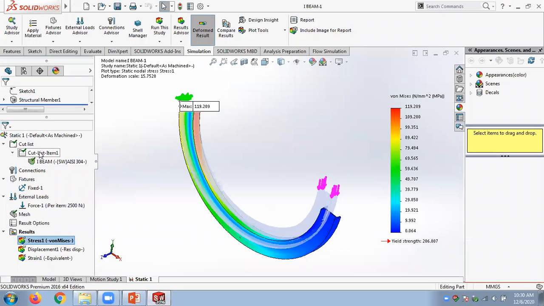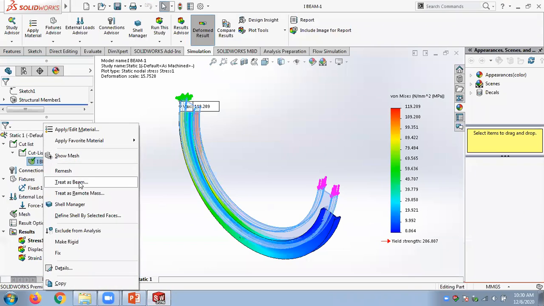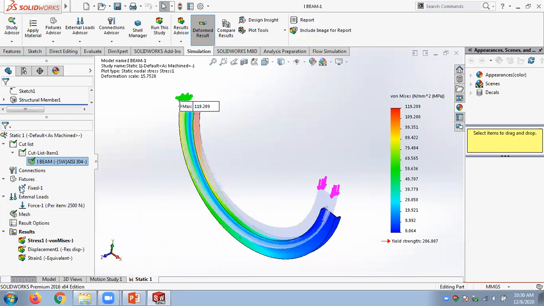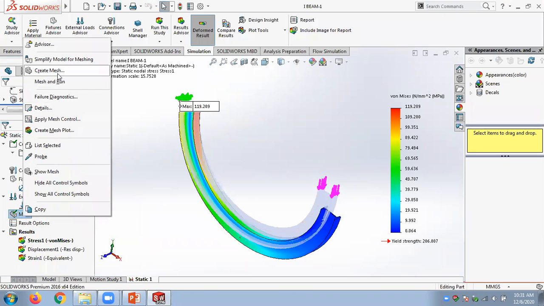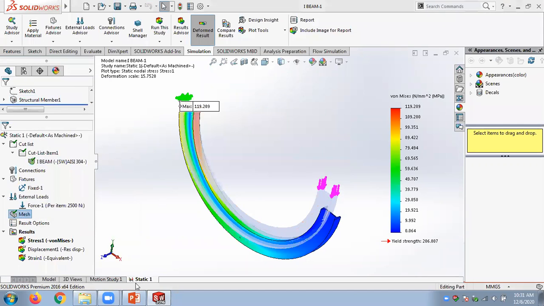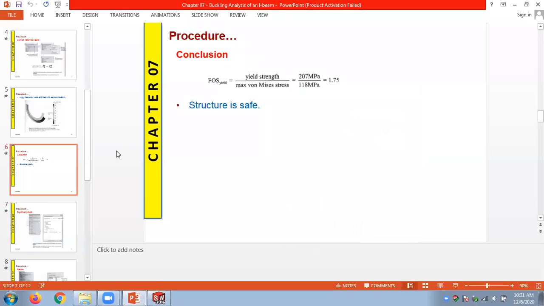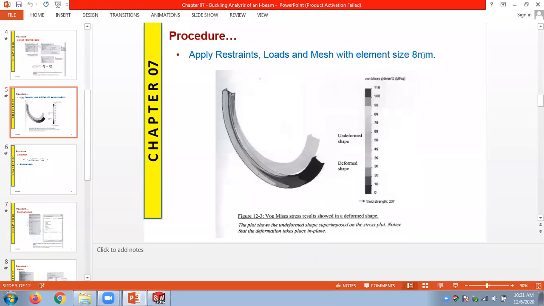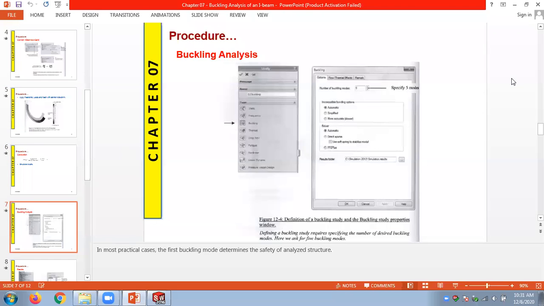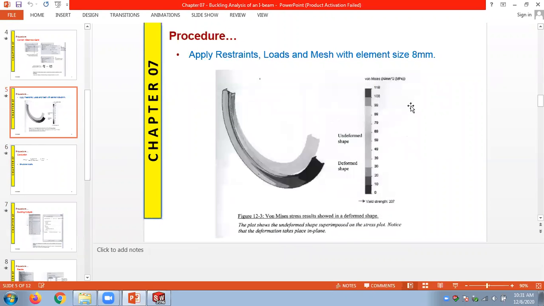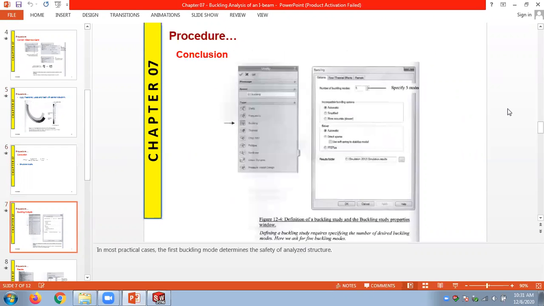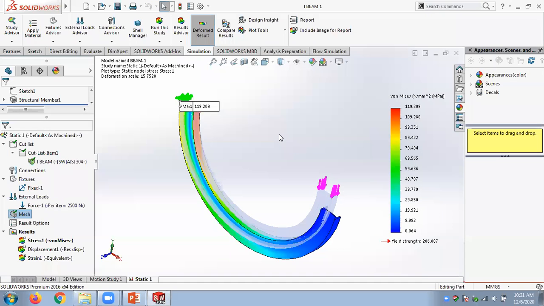So we treated this as a solid. Here we can convert it back to beam also. Then we fix this side and we apply 2500 newtons here, and we mesh it using an 8 millimeter element size, then got this kind of a result. Any questions up to this point?